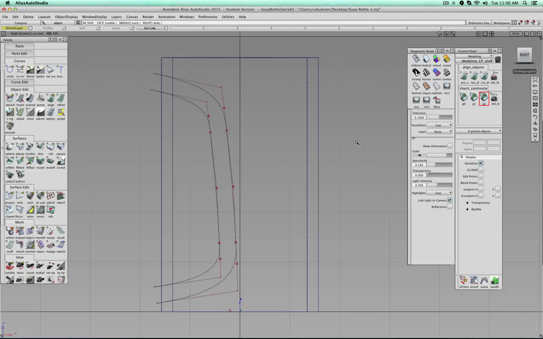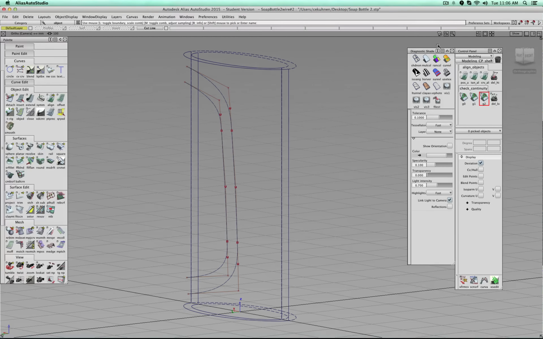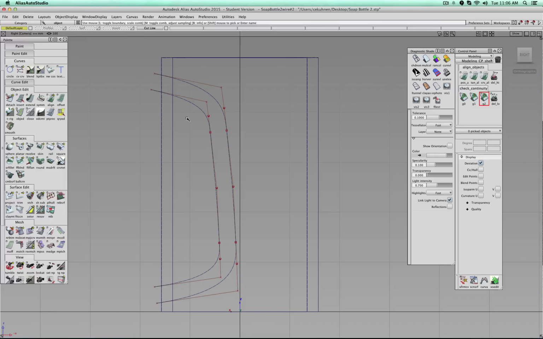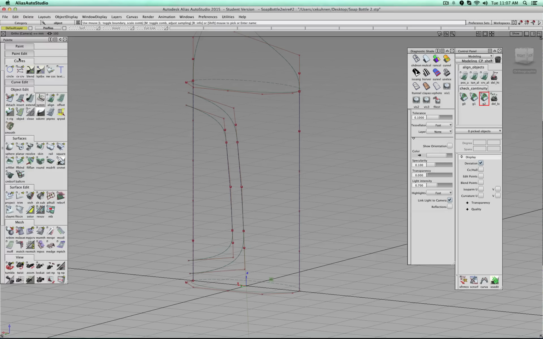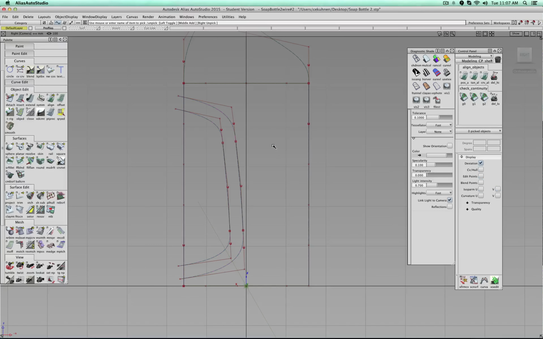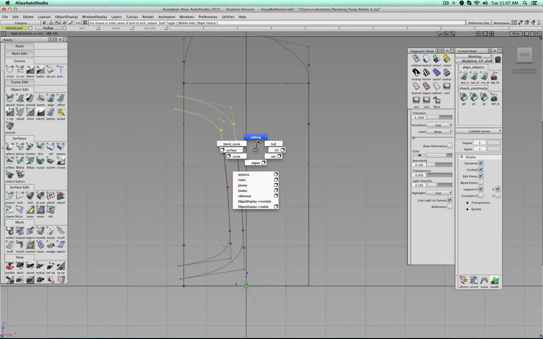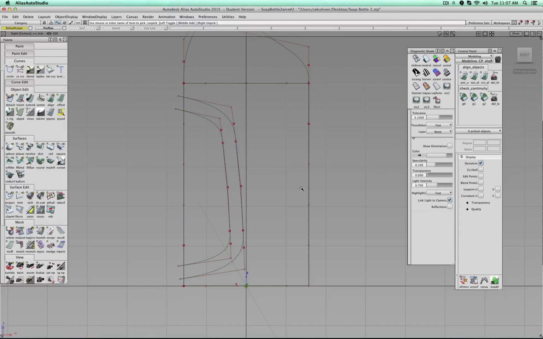So let's take a look at how we do now the part for creating the linear transition between the outside and the inside surface. Let me show you first how I have everything created. So for example, I have two very simple 2-degree curves. The CV and the center bends this curve a little bit out. And you see I have degree 3 curves here, which then, for example, blend into those center lines via the Align tool. So that's actually pretty easy.